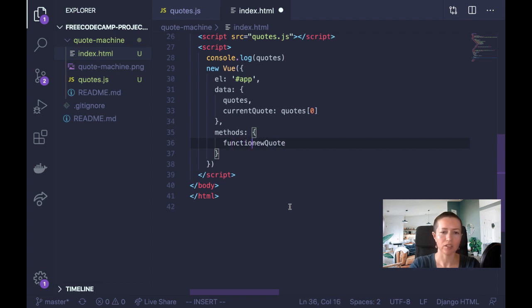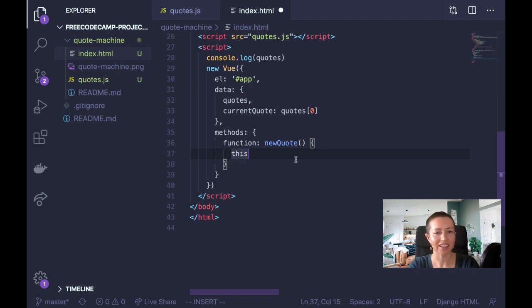And so it'll be a function called new quote. I don't need to pass any arguments into this function, so I won't define any parameters. And I'm going to be updating current quote though. So I can access anything on this Vue instance. It's just an object, so I can access it with this.